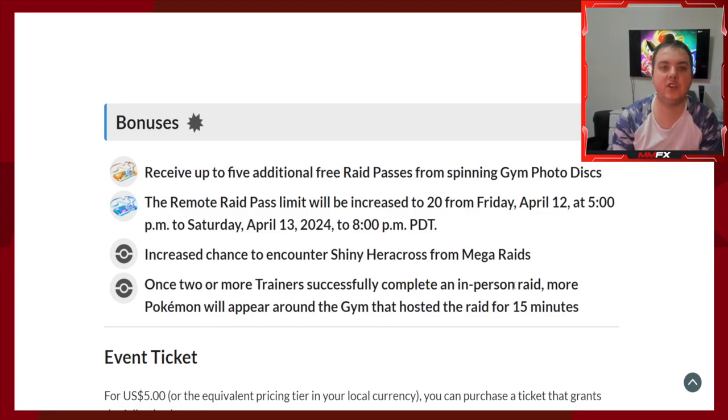You'll have an increased chance of getting a shiny, and also when 2 or more trainers successfully complete an in-person raid, more Pokemon will appear around the gym. Yeah, so this is a brand new feature coming to mega raids and raid days. They're usually used for the elite raids, and when you defeat an elite raid around the raid, I think it's like 100 meters or something like that, you will get more Pokemon spawning.